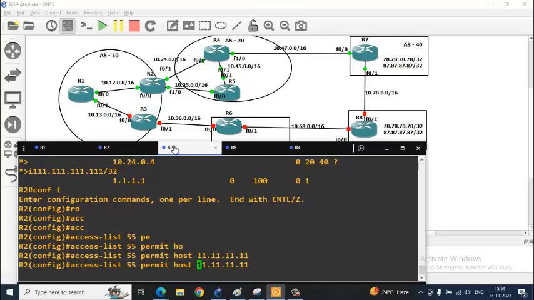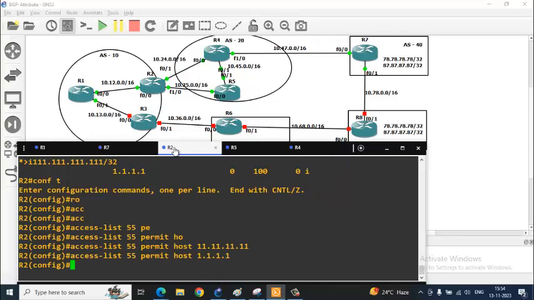Access list 55, say 1.1.1.1. The reason why I'm matching this is these two are what I do not like to receive from router 4. If someone is coming, I do not want the packet destined to these addresses to come from router 4.